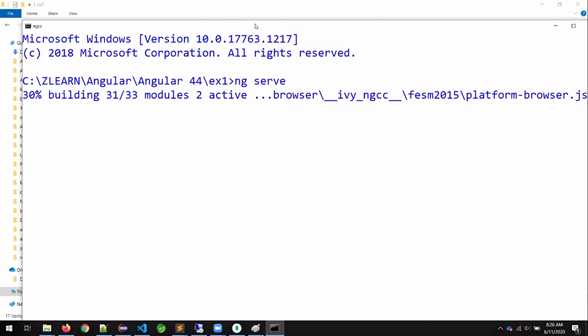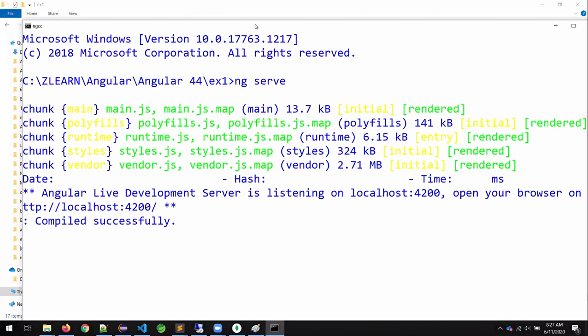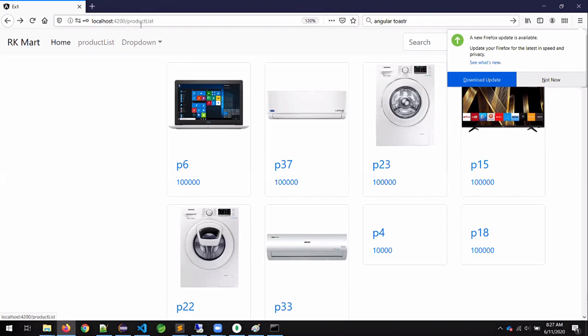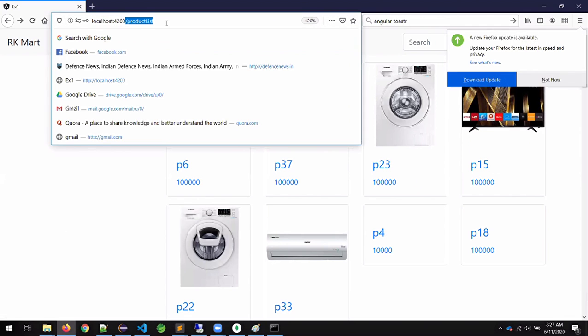Once it is compiled, let us see the output. So it is compiled successfully. Let us see what is the answer. Localhost colon 4200.